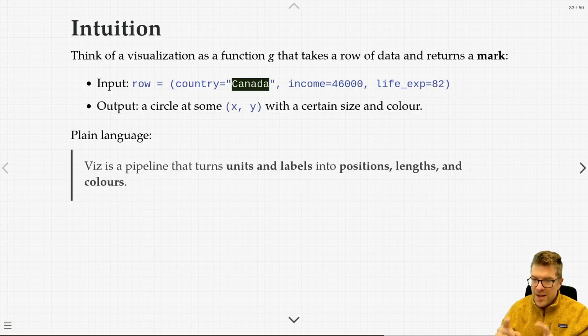lengths, and colors. This is not a contradiction of what I just said a moment ago. When you actually have a visualization, at that point you have this function g that completely unambiguously takes the data and transforms it into the visualization, and that's one strict pipeline. But other possible functions exist, g prime, f prime, whatever other functions you want to call them, that have different mappings of the same data to different visualizations. Each one of them is a pipeline, but you still have a bunch of possible functions available to you. And part of doing visualization is finding a small subset of functions that are optimum in some way.